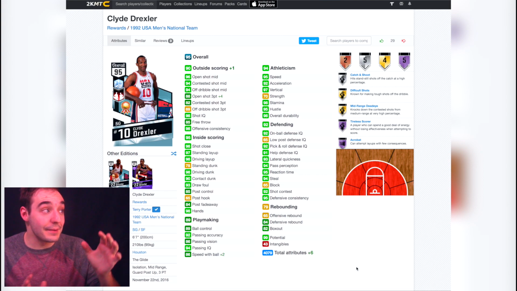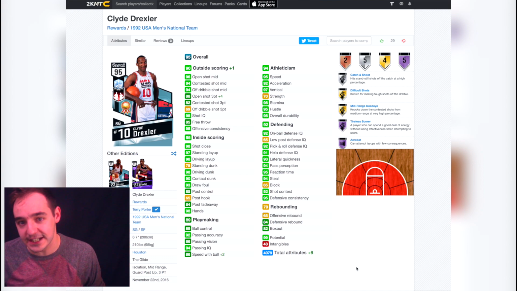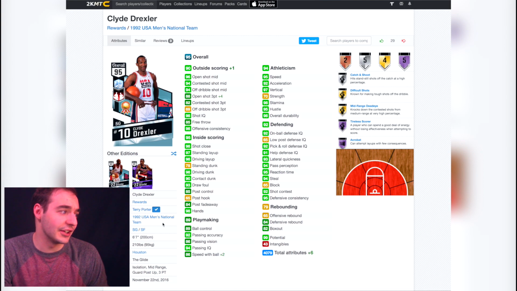Like, I know you don't want to make cards too overpowered and too juiced, but why bother giving him a dynamic duo? It's going to give him 6. Literally, you could put a shoe on him that would give him more attribute boosts than the dynamic duo would. Seriously? We can look at the Terry Porter.